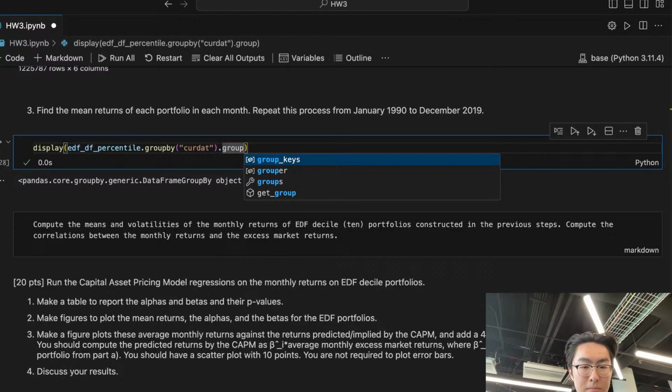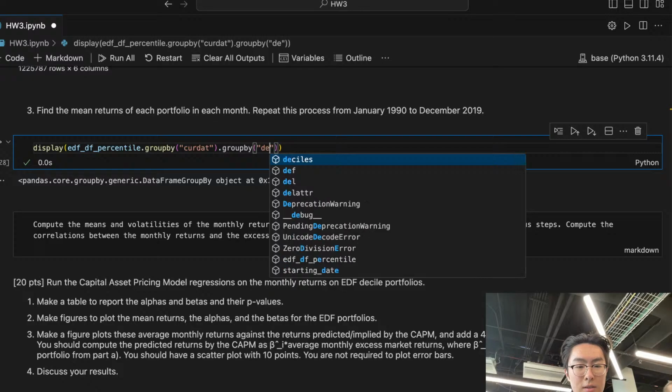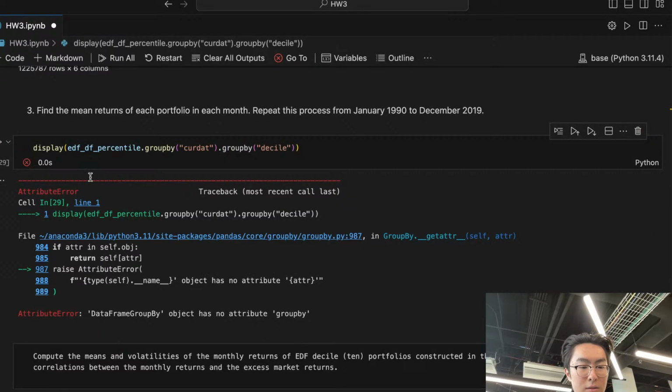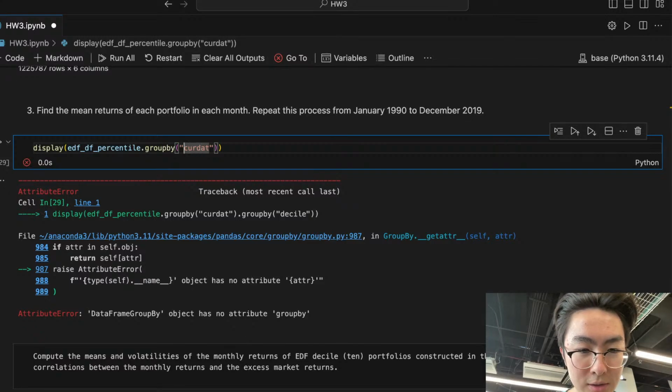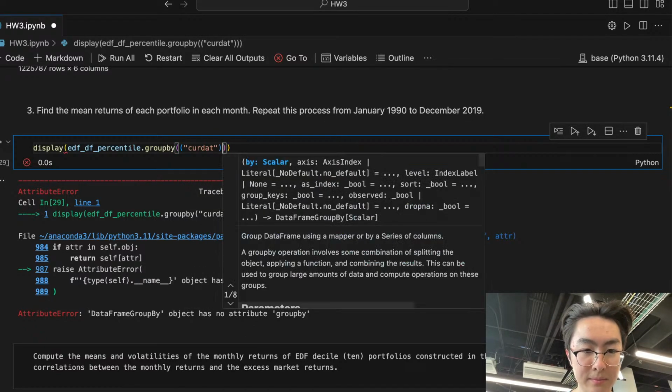Dot group by decile. Okay. Is it possible to group by multiple things? Let's say if we pass in. Oh, it has to be a scalar.